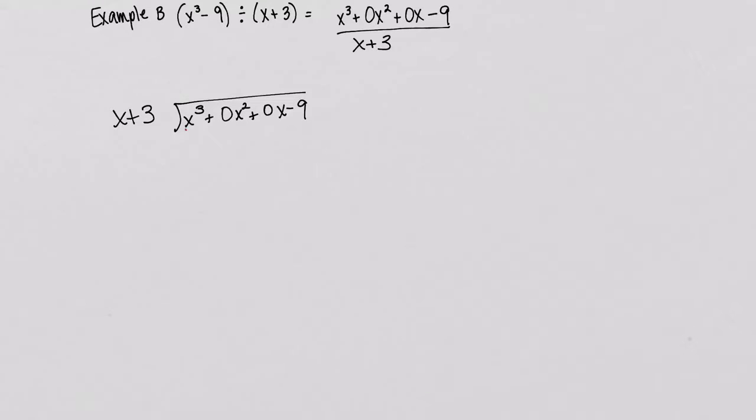So my first leading term is going to be x to the third divided by x. That gives me x squared. X squared then goes here on the top, and I'm also going to distribute it to both the x and the 3. So that's going to give me x squared times x is x to the third, x squared times 3 is 3x squared, that is positive. So I could do it this way, or I could just put my work right over here and show you the exact same thing, but that is what we're actually doing with this.